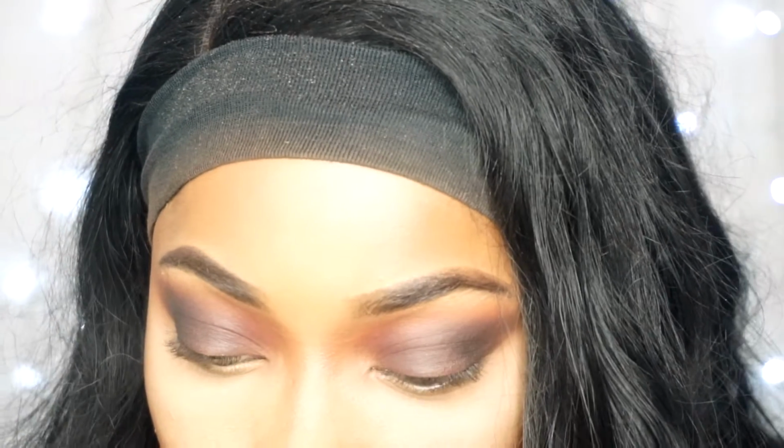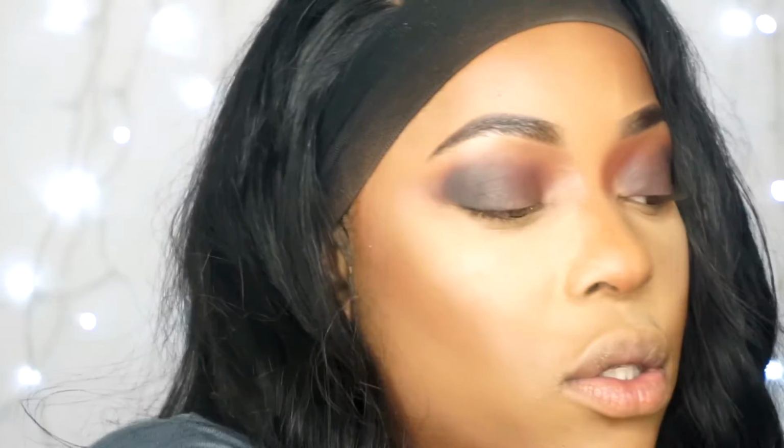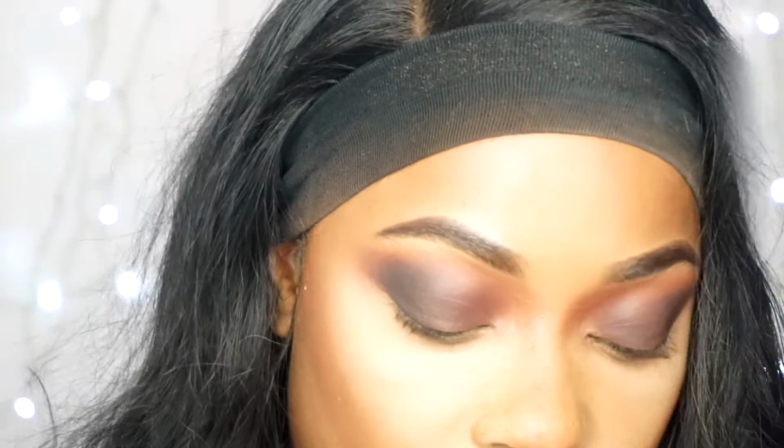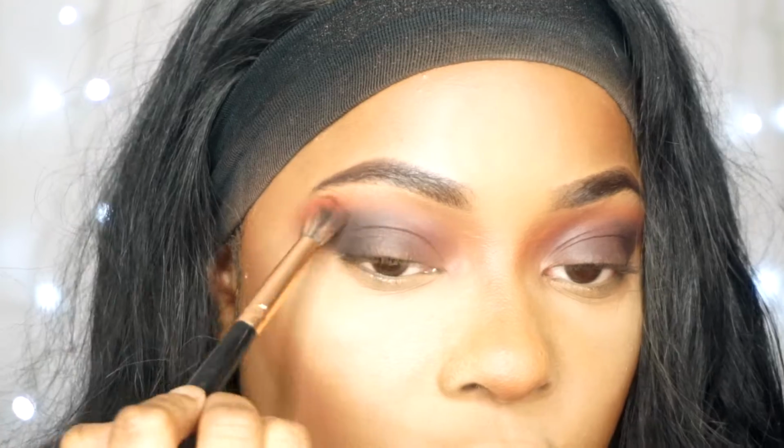And then what you want to do is go back to the brush where you used the burnt orange, and you want to apply that again, so it's like smoked out in a way.